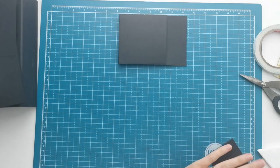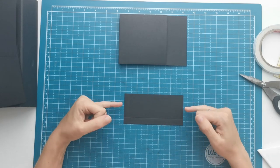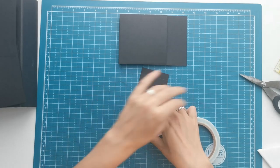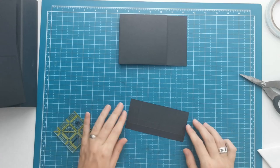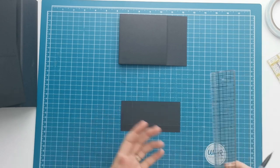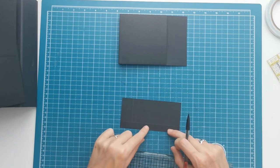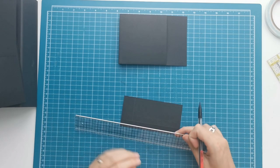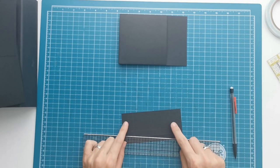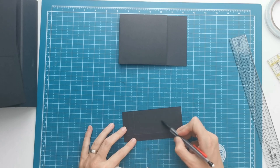Then I have also a smaller pocket that measures 5¼ by 2½ inches. Again, on the 5¼ inch side, we scored on 2 sides, and on the 2½ inch side, on 1 side. Turn this piece over to the bumpy side. Because I want to keep on adding acetate, have that come back on my pages, on the 3 sides with a score line, I've drawn a pencil line 1 inch from the cut edge. So you line up your ruler with the 1 inch mark and draw your line on all 3 sides with a score line. And then we are going to make a U-shaped frame.